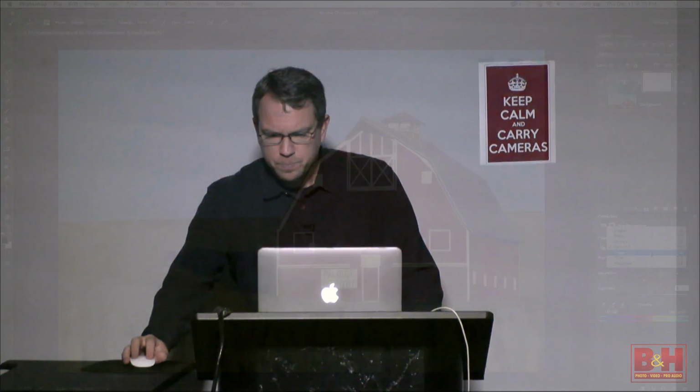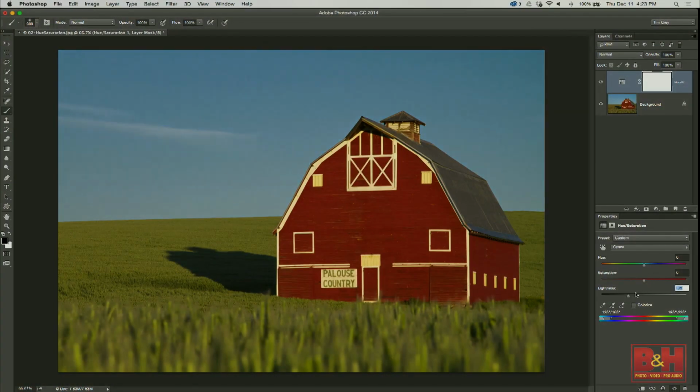I'll go ahead and switch to the cyans, for example. And I'll just darken down and increase saturation and maybe shift that toward a more cobalt-ish type of sky. Obviously a dramatic, over-exaggerated effect here, but it gives you that concept in terms of being able to adjust colors in the image based on specific color ranges.